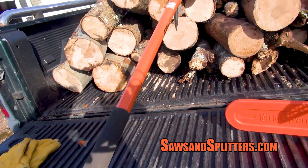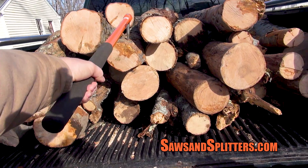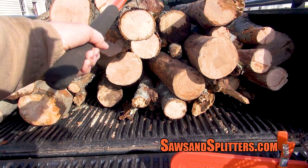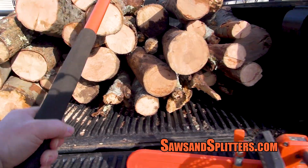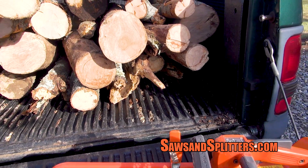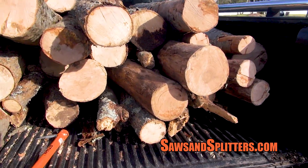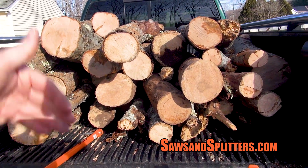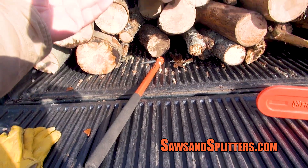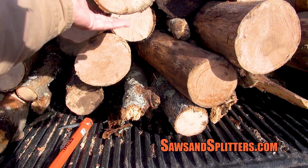I really love this hookaroon. When this stuff was on a pile, you can just grab it like that. You can put the hookaroon and keep your body away if there's a chance of something falling, and the hookaroon will actually do a better job of grabbing the log than if I tried to take my hands and pull it.